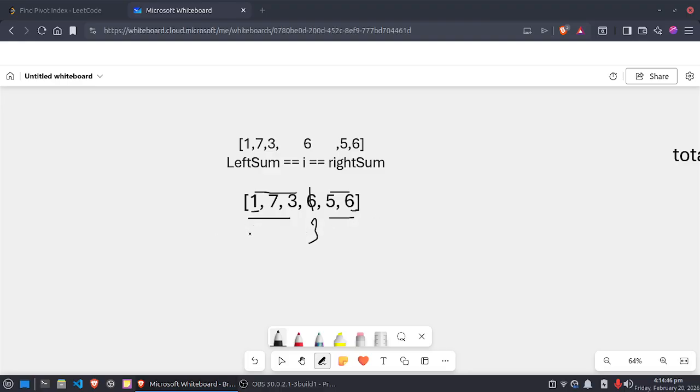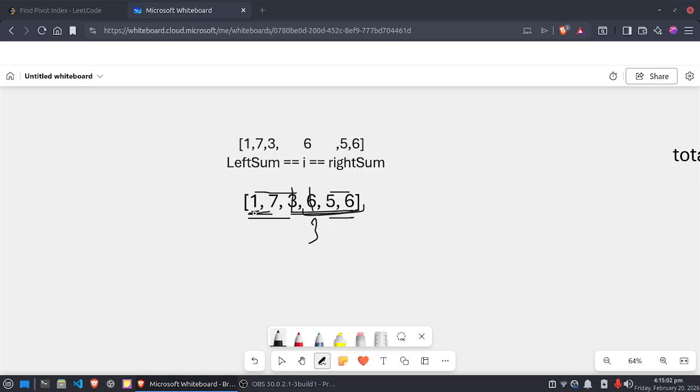Like here, for indices 0 to 1, this is the left sum, 1 and 7, and 6, 5, 6 is the right sum.